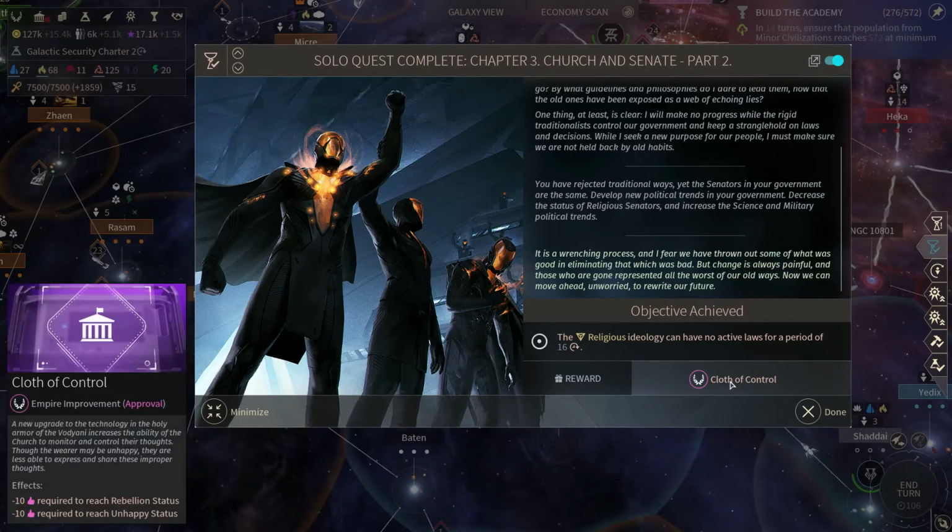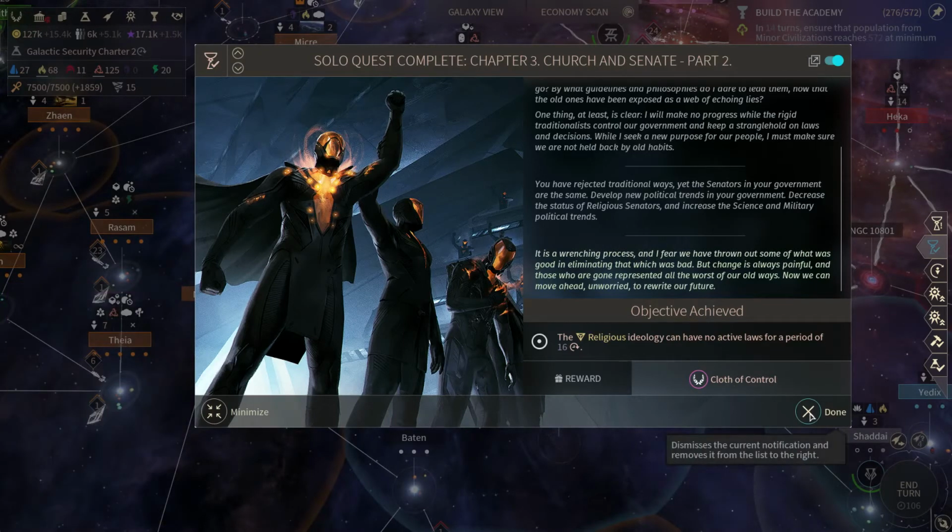So we've just gained Cloth of Control, which is pretty much absolutely useless because I don't intend to get my approval anywhere near that amount.